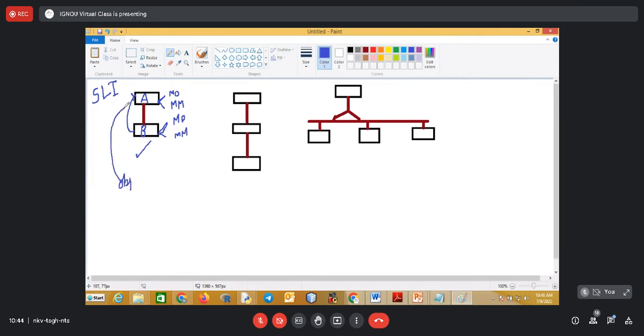So B is able to fetch all the records which are shown here, and B is already very strong, which can easily access this data, and it is known as single level inheritance, one to one. The kind of relation we are fulfilling: one parent can have one child only.